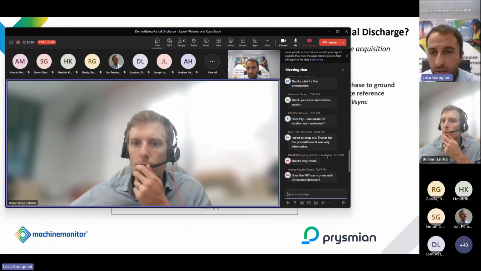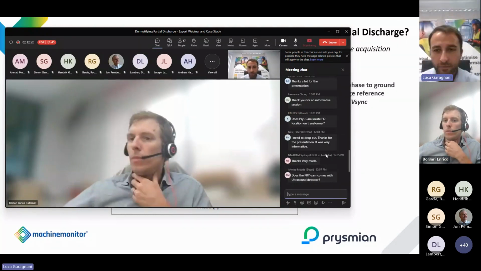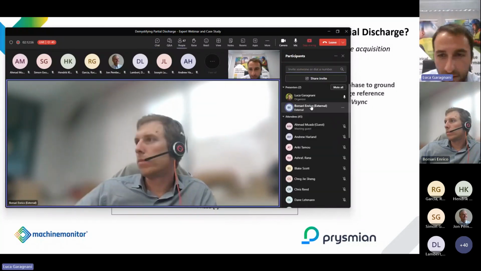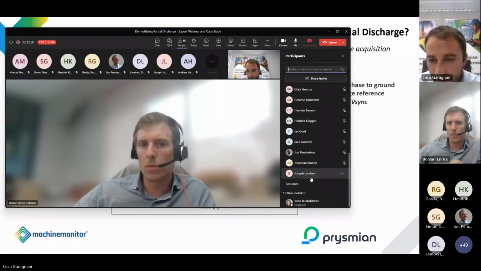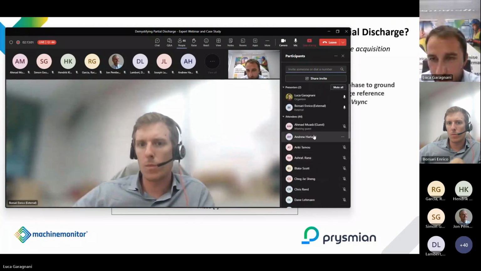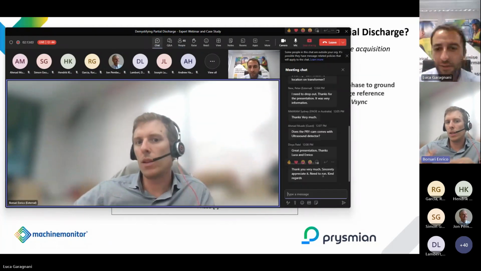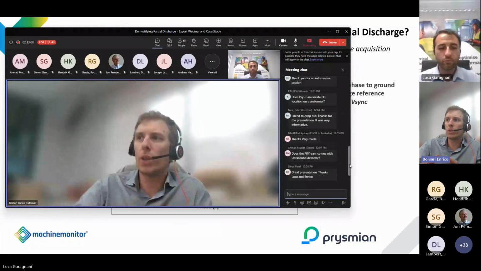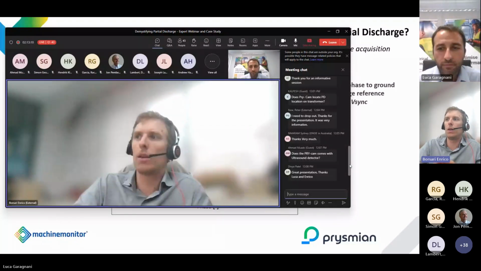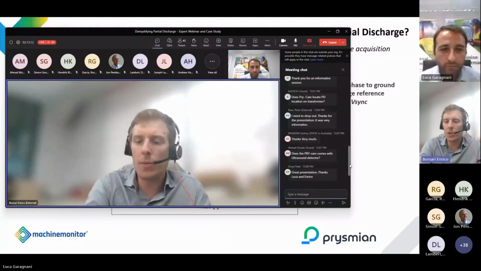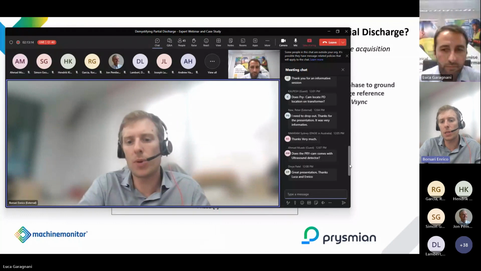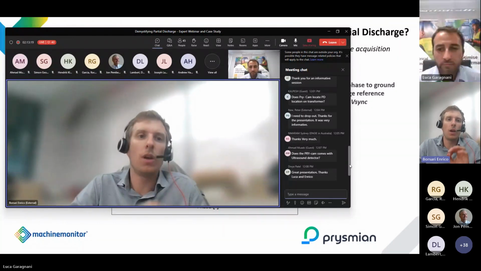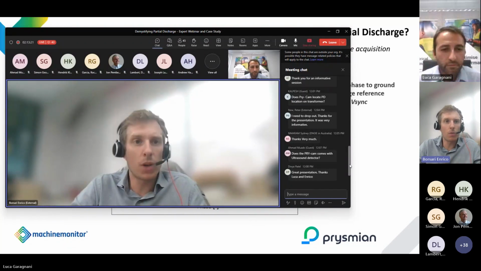Does PRICAM locate PD on transformer? Kalpesh, are you still with us? Maybe left. Well, let me reply in broad terms. Yes, what we can do is locate whether the discharge is in the tank or on the primary side, secondary side. When I say primary side, secondary side, I mean terminations. And the exact location inside the tank, this is something that we cannot provide.